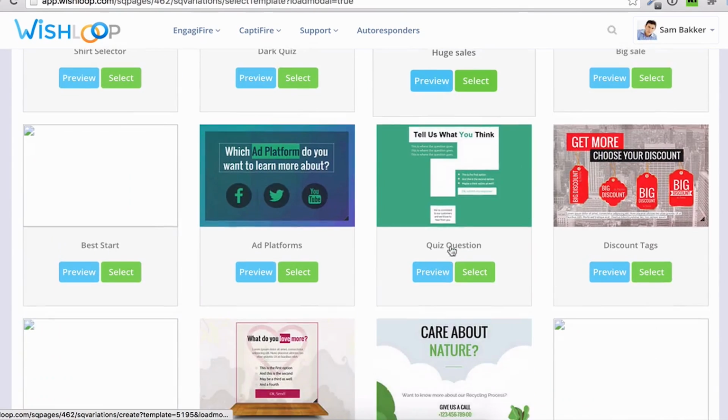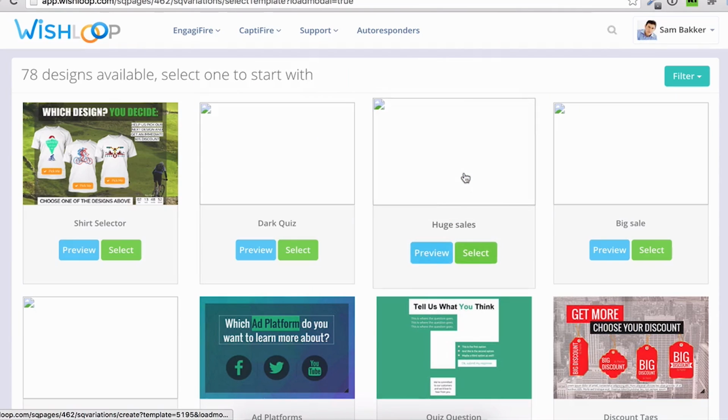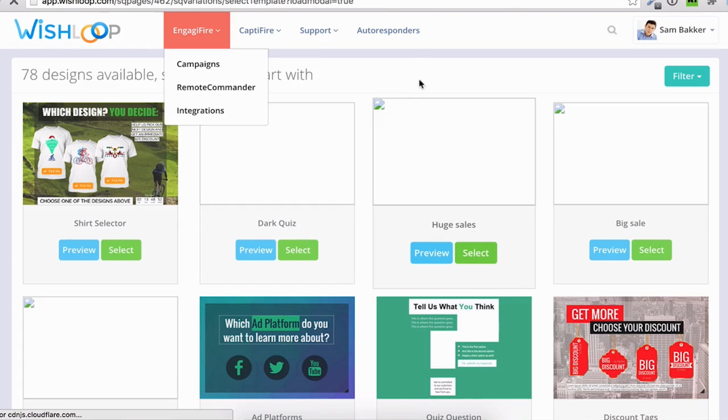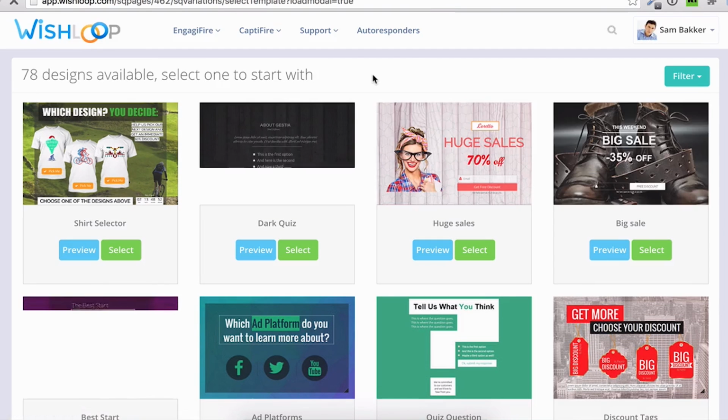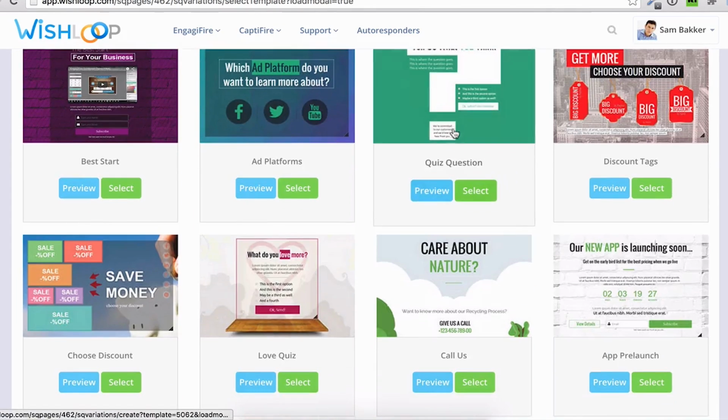Now you're able to go through and search through which one fits your needs the best out of these, and I'm working on a bit of a slow internet connection, so it's taking a bit more time to load these. Now I'll just refresh and bring this up. Cool. Alright, so we can see here that you can have a look through the different samples. You can preview this if you wanted. So this is a quiz page, for example.